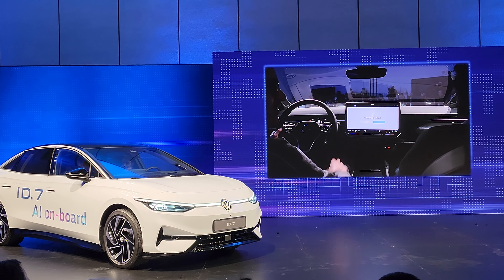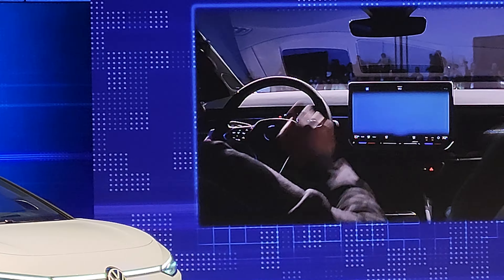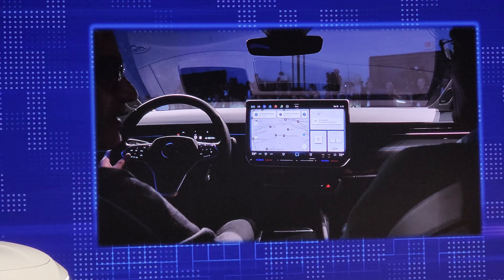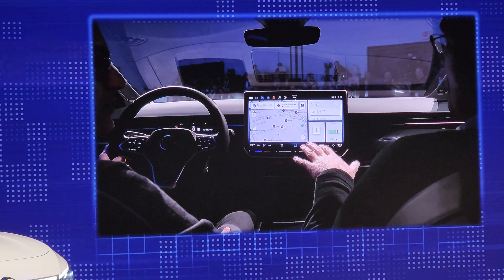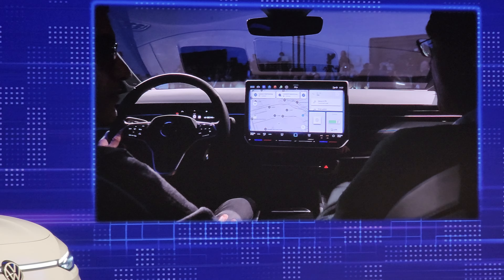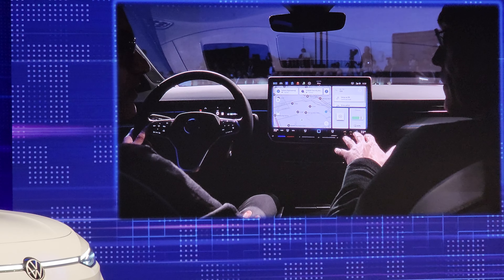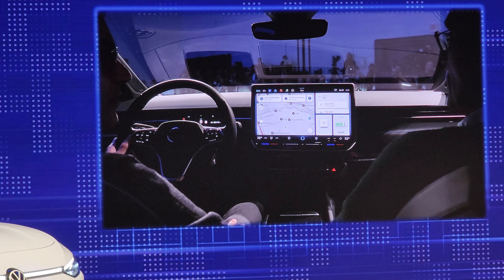Wow, it's a beautiful interior and I love the gorgeous display here. Before we start the demo, why don't you tell us what will be supporting this new IDII system? There are two different platforms you can see on the stage: ID7, ID3, ID5, and this AI system will be part of that.